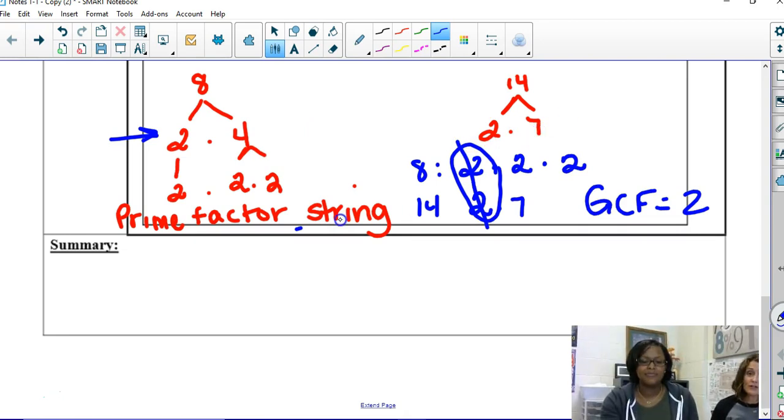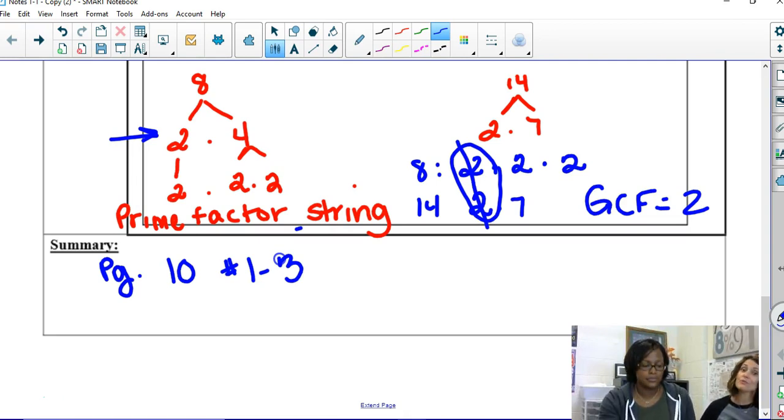Okay. So you're going to pause the video and go into your book. It's important, remember, that you take your book and your binder both home. You're going to go to page 10 in your book and complete numbers 1 through 3. Now let's just say you forgot your book. You're going to get out a piece of paper, do 1 through 3, and enter those into the Ed Puzzle. You're not going to say I didn't do it because I forgot my book. Okay? And then you're going to come right back and join us and we're going to move on to the LCM.